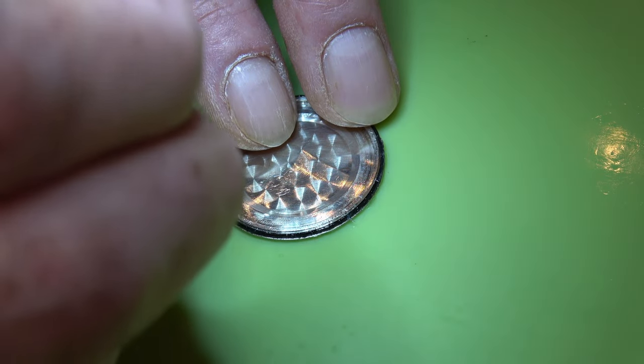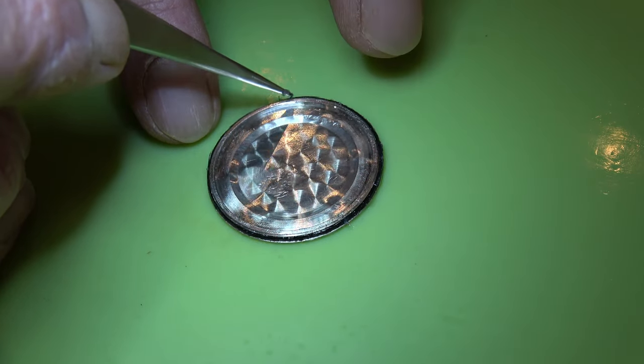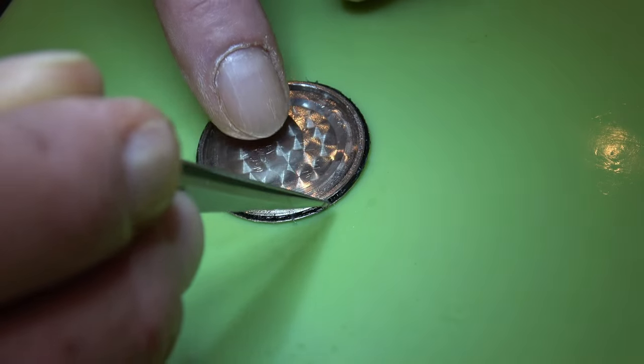We can get the watch with a strap on it. And we'll see it out in the wild.